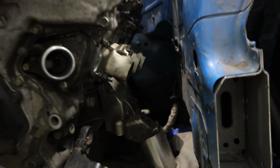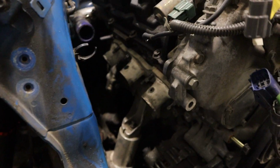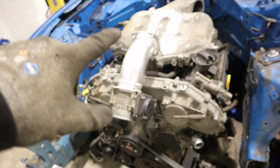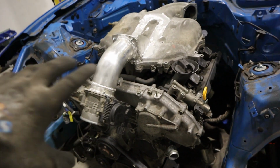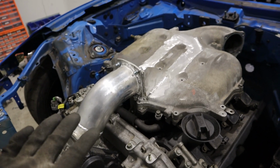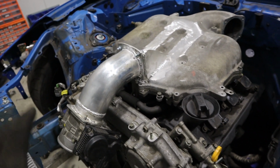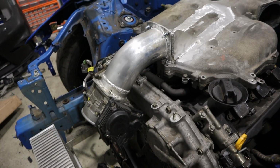I've also cut the old manifolds down, which was pretty painful, not just because of the sentimental value of making those manifolds myself, but more because they were an absolute nightmare to cut. Everything just gets in the way. As well as that, you've probably noticed this monstrosity, which I mentioned in the last video, but I've finally got around to actually making a kind of proof of concept. Very temporary, don't judge any of the welding or the fabrication. This is very much a proof of concept. And obviously, as you can tell, the idea is to move the throttle body to here so that it can just come out of the intercooler.